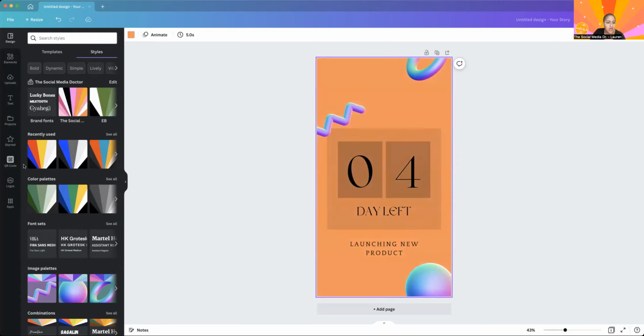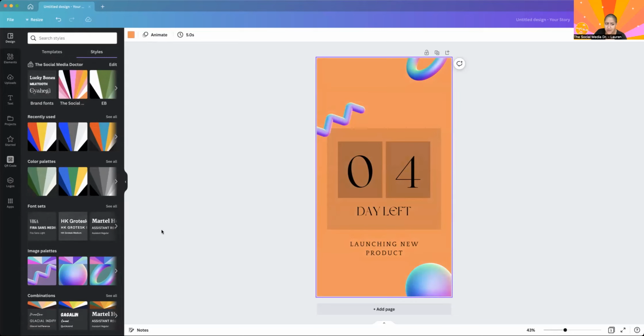Okay. Now this is the pro feature part of it. I'm pretty sure you guys still have access to these down here. If you don't in the free version, let me know. I am not sure about that one. It used to be a pro feature, but I think since they redid it, you might have access to this down here. So this is pretty much the same thing as this, except it's from Canva.